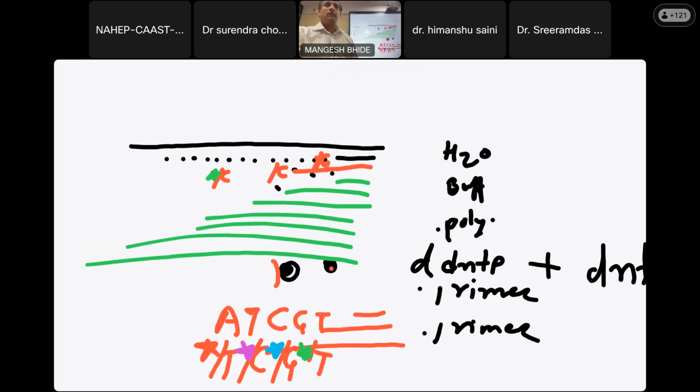One more component it will require is DNA. We need to add that. Yeah, DNA, the PCR product you send. They add the PCR product here. Multiple fragments, because those fragments you are going to read, and based on that reading you have the ATCG sequence. You cannot read in one row.